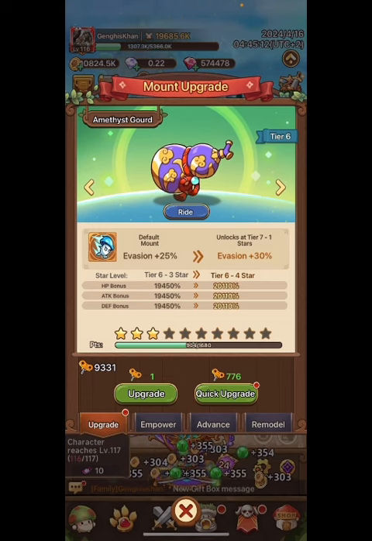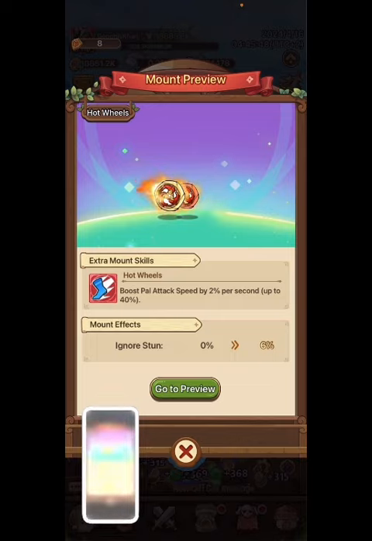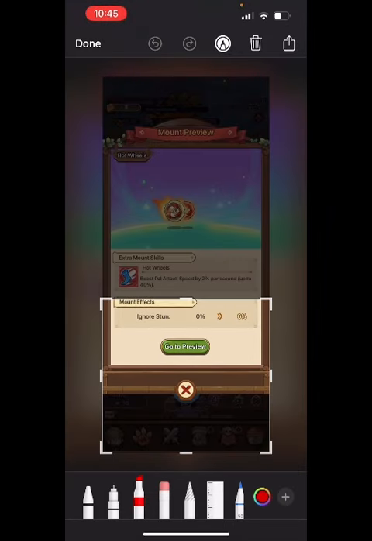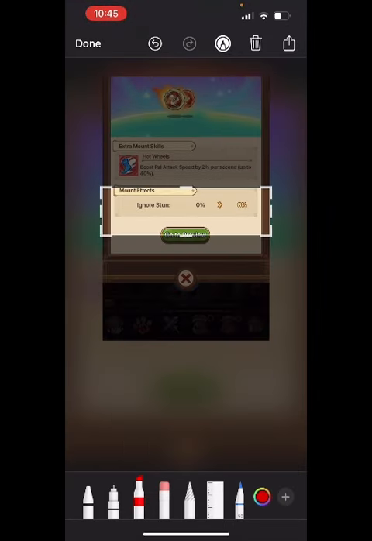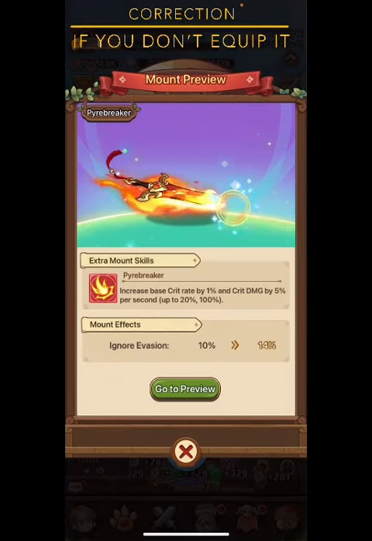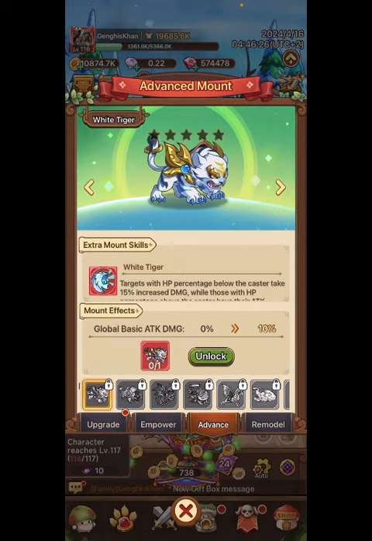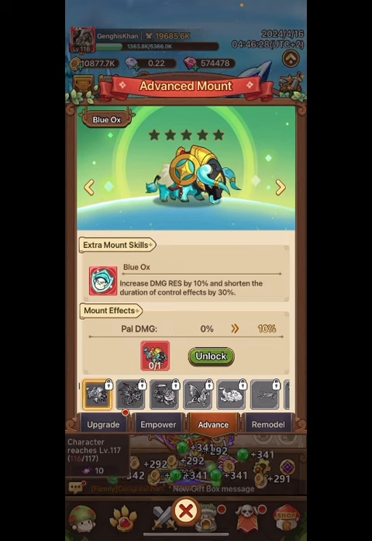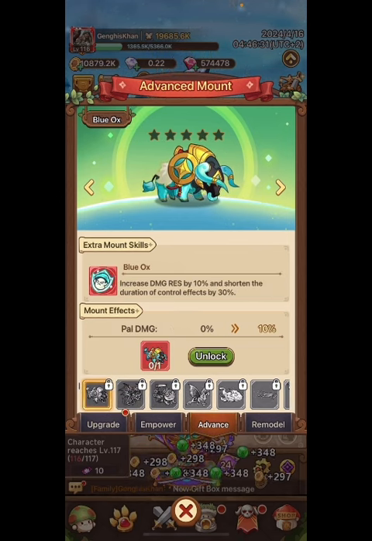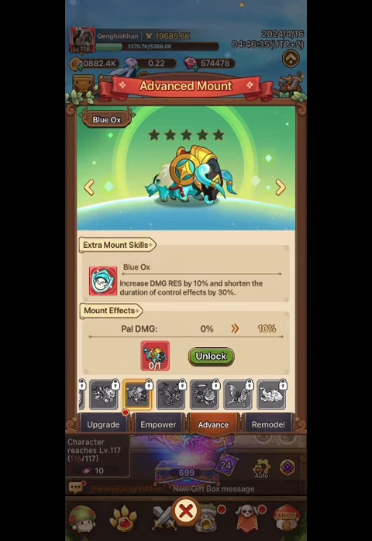But if you're lucky enough to have advanced mounts, this is supposed to be the warrior one, but it kind of sucks. The only reason to own it is the ignore stun. Who cares about the attack speed? These work even if you don't own it. So there's an argument to be made that this is actually better. Playing this game seriously, it's either going to be the lion or this ox, the buffalo blue ox. Both of these are very good for warrior, but this one is way better.